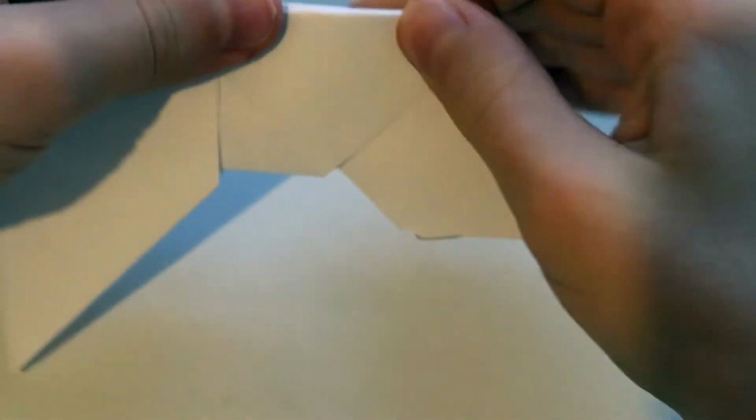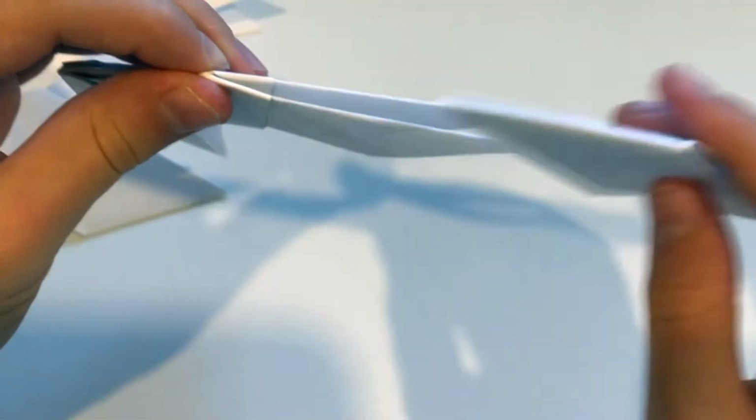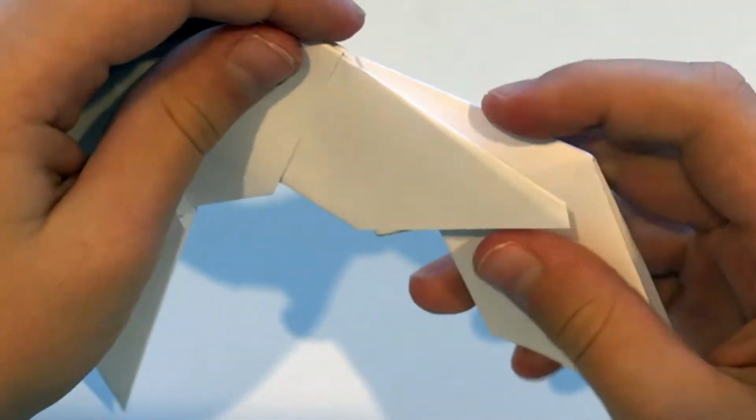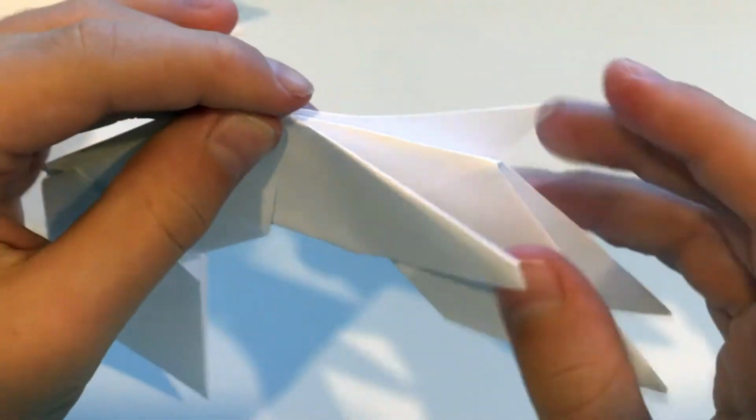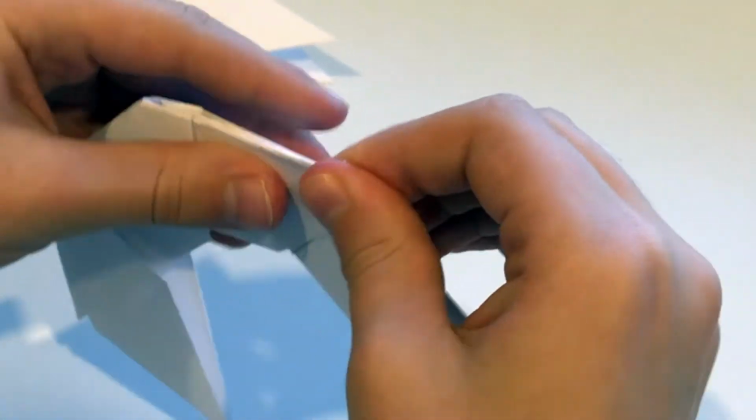Now the last two may be a little bit tricky. Don't worry if you mess up, because it's really easy, and if you have messed up, then you can always redo the steps. So you would want to just do this, give it a little crease, give this one also a little crease, and then tuck those in. Now make sure to press all of them down.